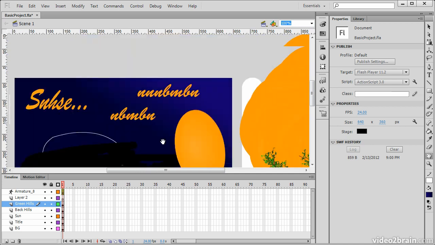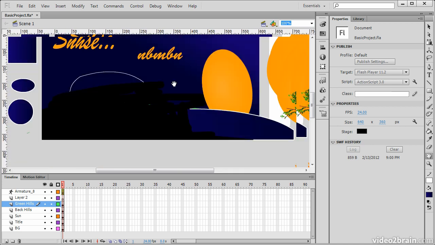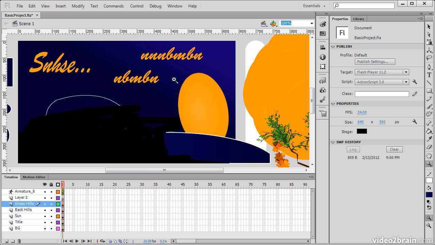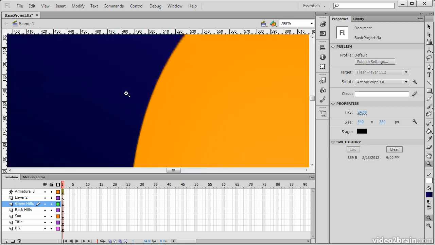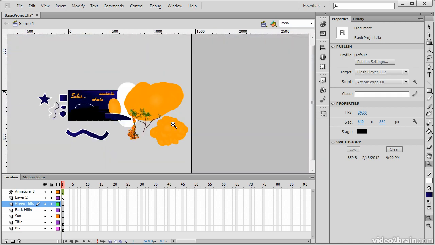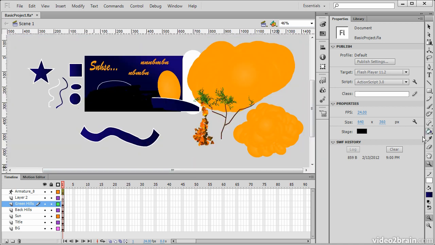We then have the hand tool, which allows us to move around. And the zoom tool, where we can drag out a zoom selection or simply click to zoom in. If we hold down Alt, you'll notice that we can actually zoom out as well. And then we have the basic swatch tools that I've already mentioned at the beginning of this lesson. So this has been a quick overview of many of the tools available to us in Flash Professional CS6.